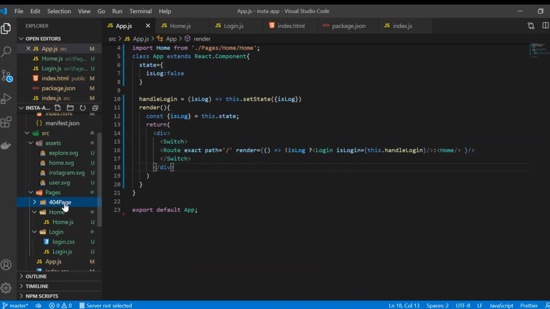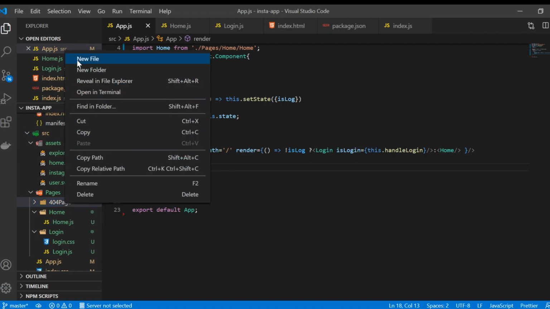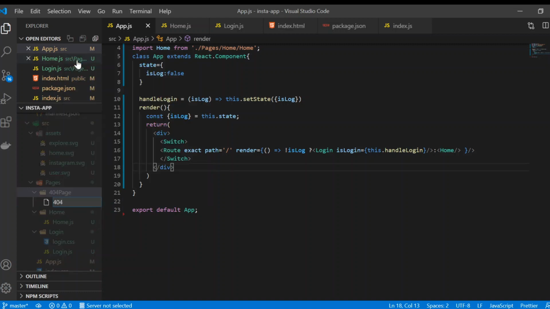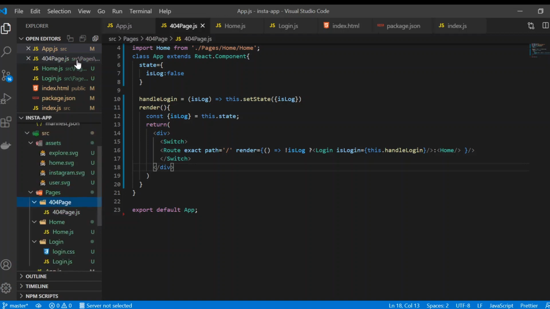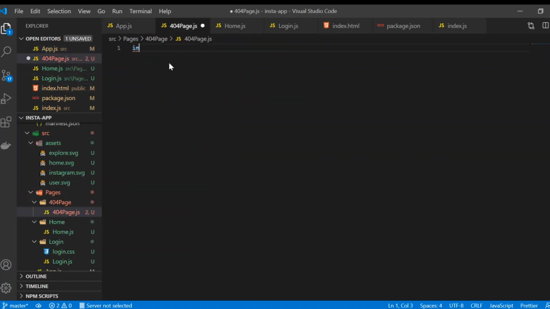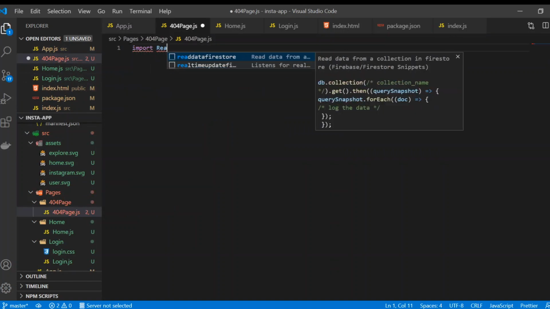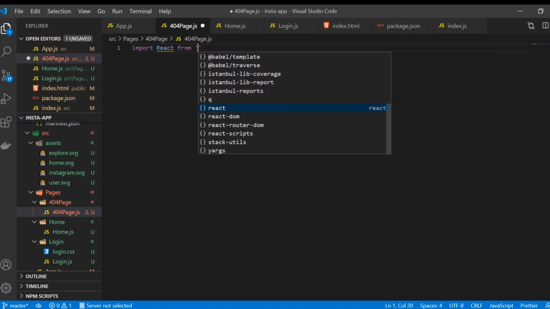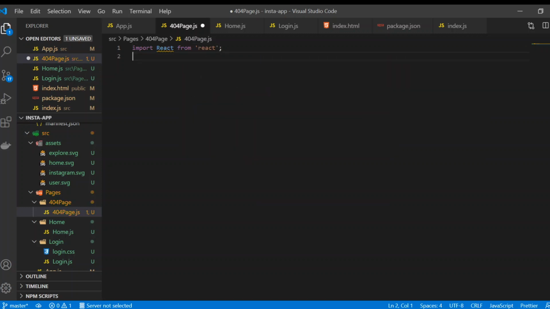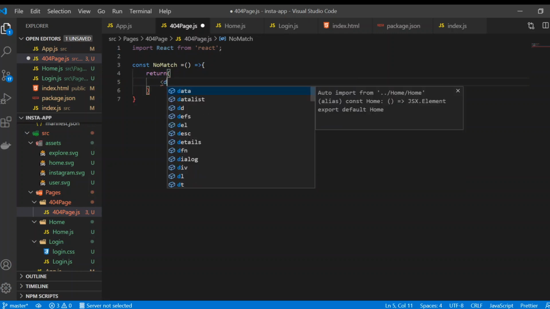In here I'm going to create a new file called 404 page.js, and in here I'm just going to write import React from React, and also use const. The name of this function you can give anything. I'm going to give no match, and in here for now I'm going to return this div.